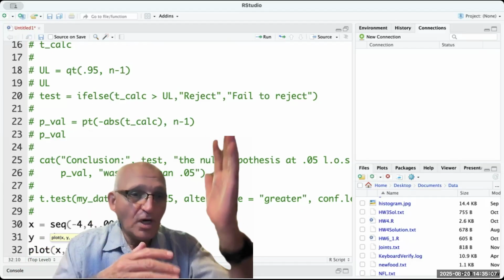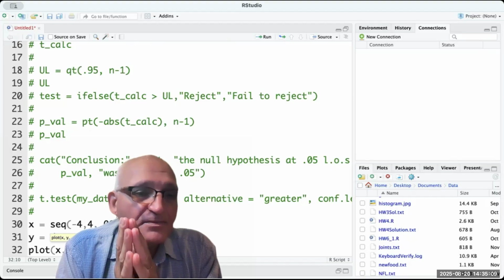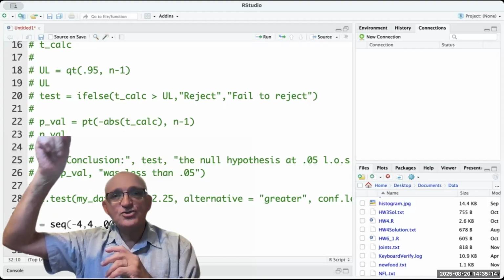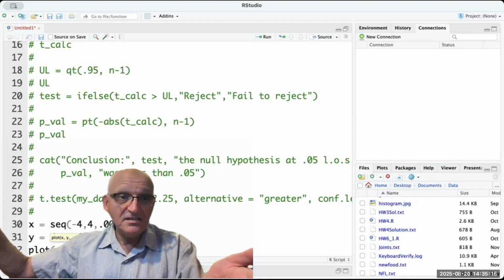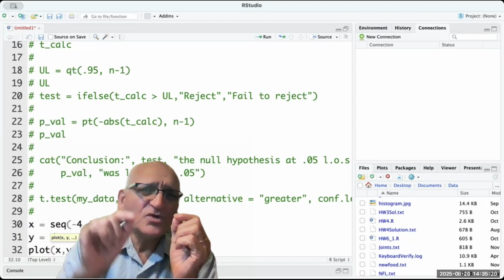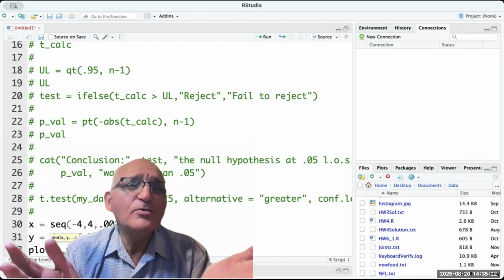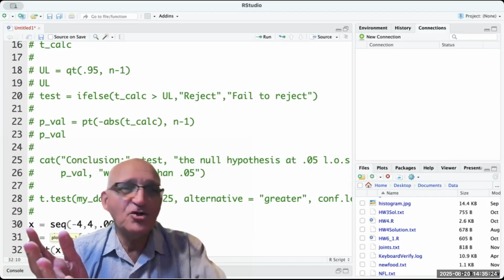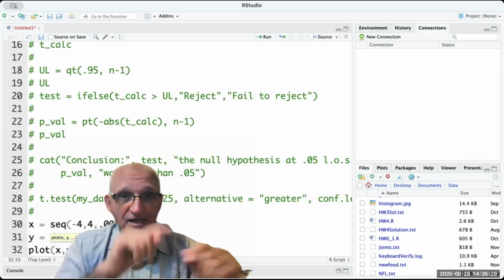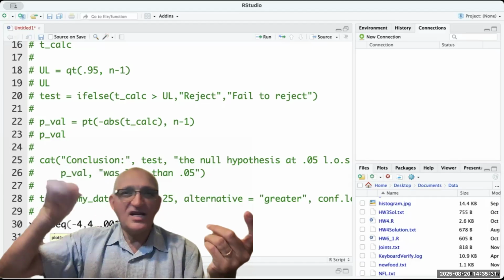Enter X first, then Y. And then there are types. I can plot only points, or I combine them and draw a line, which I need, or I can enter them as a step function. Suppose that was a cumulative distribution function of a binomial or Poisson or geometric, something that is discrete. Then I want to show it as a step function, not a line, right?